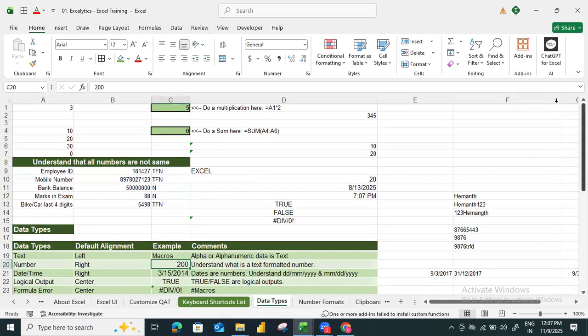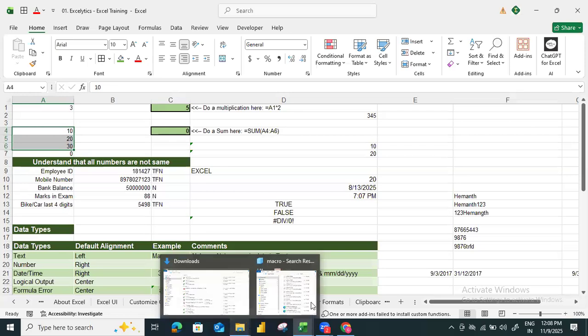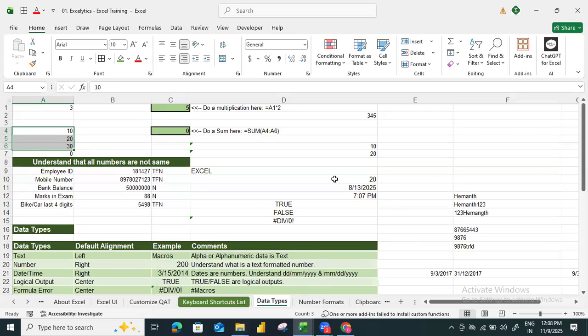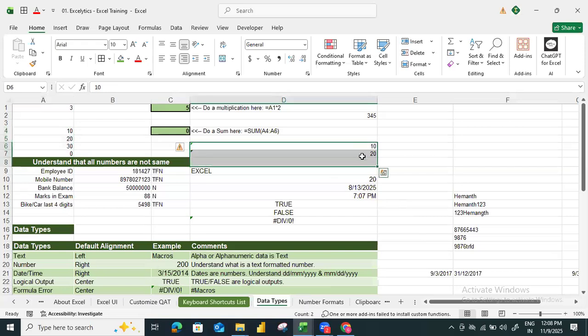And Veena, you were asking, right? How do I identify if they are numbers or text formatted numbers? I said you cannot calculate them. You can simply select like this 10, 20, 30 or whatever the numbers are. You see on the down status bar, if you don't see any sum or average of that, that means they are not numbers. They are text formatted numbers. For example, you see 10, 20, these are not numbers.